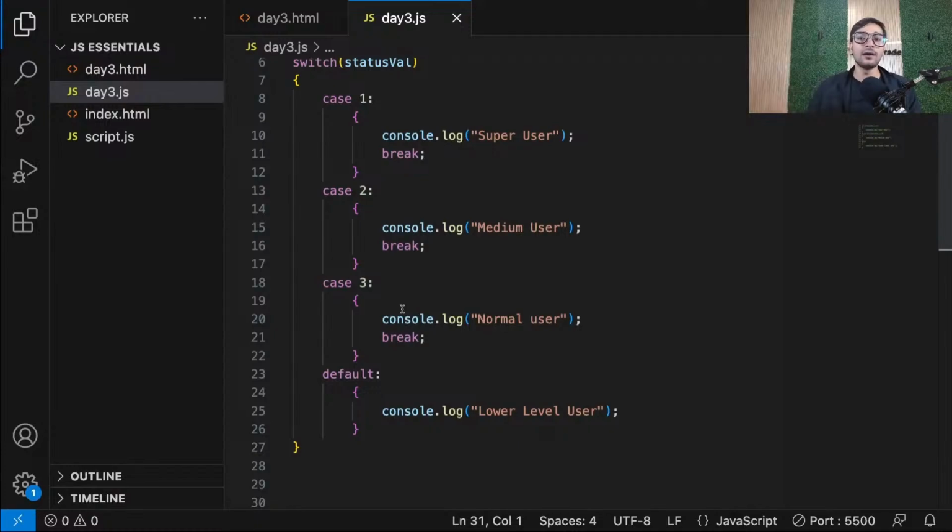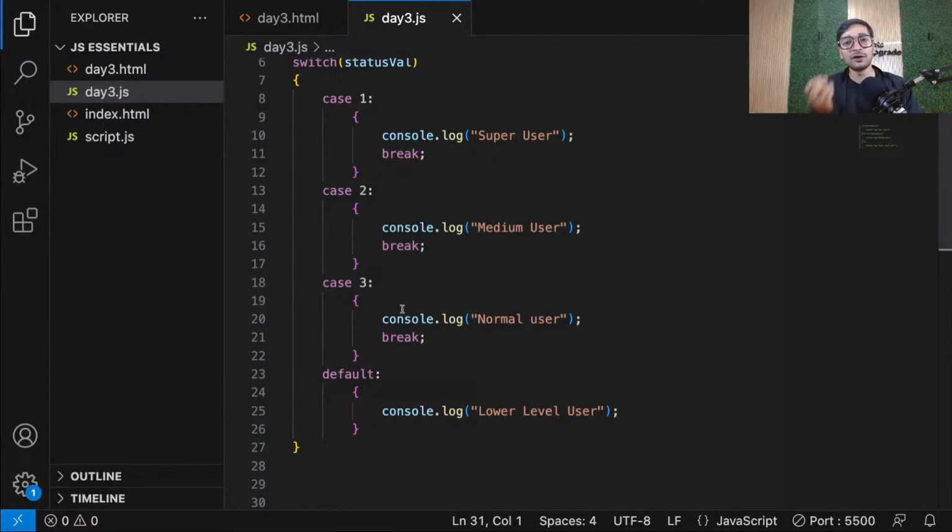For smaller conditions, for just equality checks, like if it is 1 or 2 or 3, you should avoid multiple ifs and go for switch cases, because speed wise, switch is much faster. So if you have 10, 20 conditions where you're just checking if it is 2, if it is 8, if it is 7, if it is 9, avoid if else. I'm not saying that if else will not work. You can completely use if else, but switch case will be a lot faster in execution. So your program speed will improve and your application will be much more optimized.